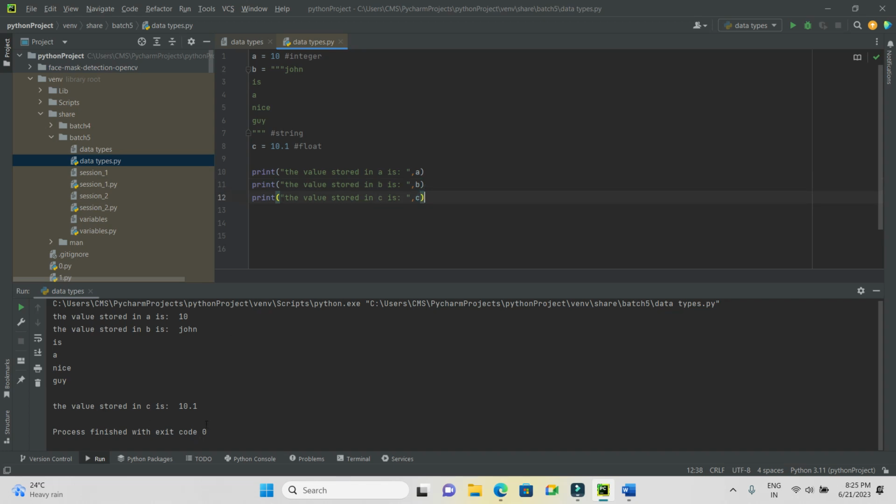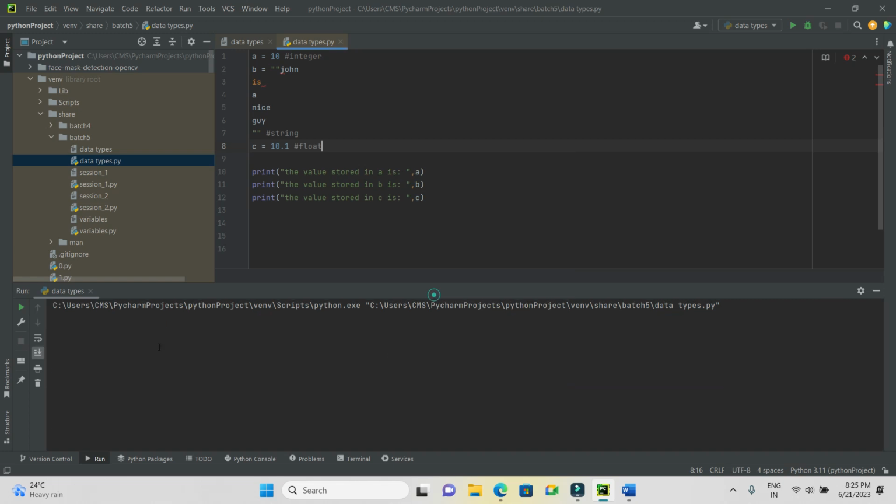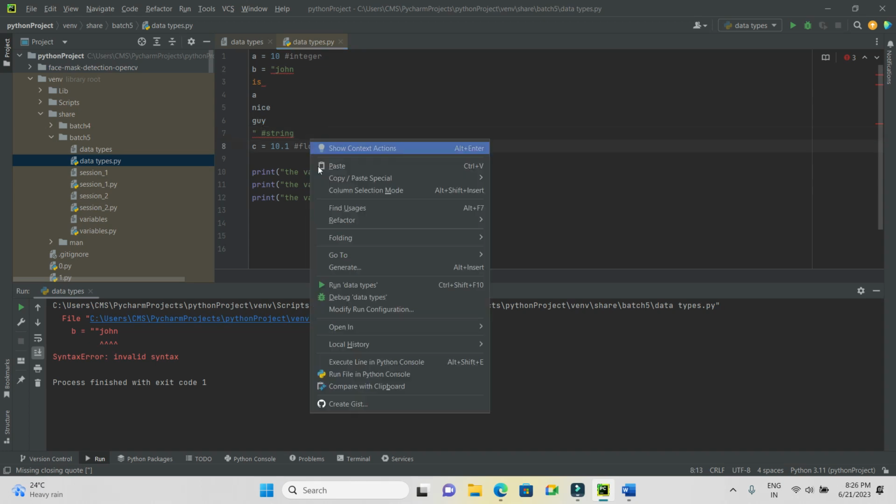But if you remove the triple quote and use just double quote, let's see this. What it says, double quote is not acceptable. So go with single quote. Now you see the difference. It says John is not defined, right?